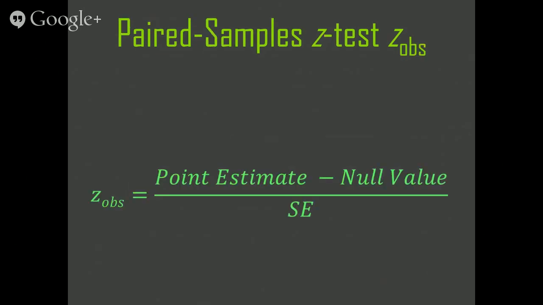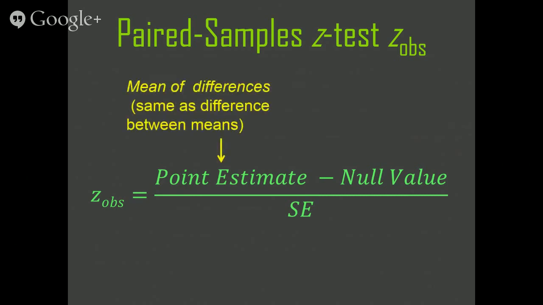So calculating our observed statistic is the same as for anything else. We have a point estimate. In this case, the difference in the means or the mean of the differences from our sample is the point estimate of what the mean of the differences or the difference in means is in the population. We have a null hypothesis value, which is 0, because the null hypothesis says there is no difference in the population distributions. And we have a standard error of the differences, which is much easier than in the independent samples case, which is saying something because that's already pretty easy. So this is even easier.